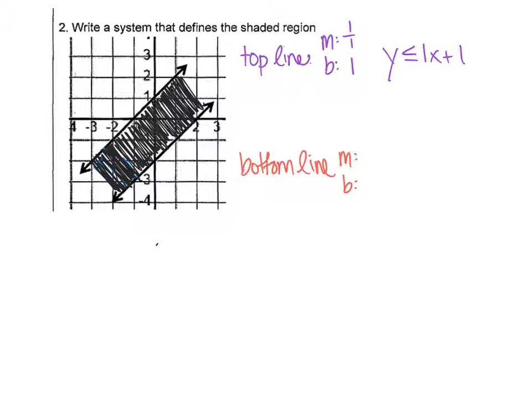Now switch colors. Let's go to the bottom line. Where does my bottom line begin? What's my y-intercept? -2. And then what's my slope? My rise over run, up 1 over 1. Thank you, I like that better. I knew what you meant, but I like 1 better. What? My slopes are the same.